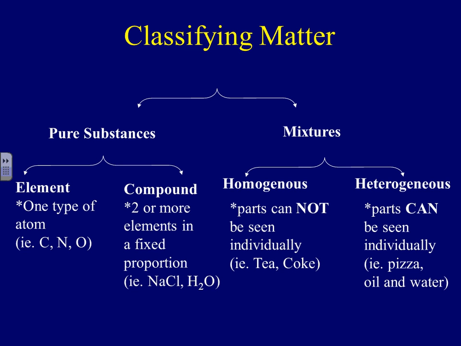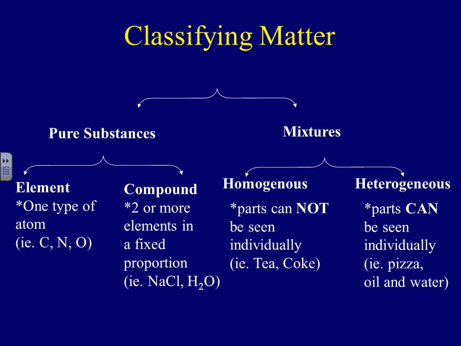If it were homogeneous, and I just had my acetic acid, I'm not going to do acetic acid in this case, I'm just going to put in here water and NaCl, some salt. You can't see the individual NaCl. In other words, that's just one phase. I can only see one boundary, the boundary around the glass. That's a homogeneous mixture. There's only one phase, right?